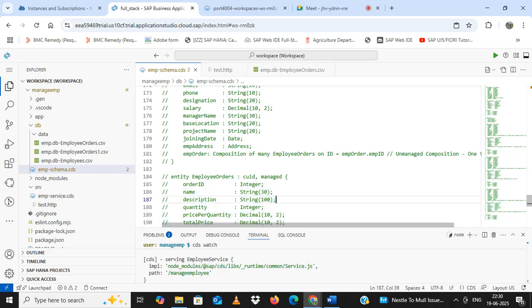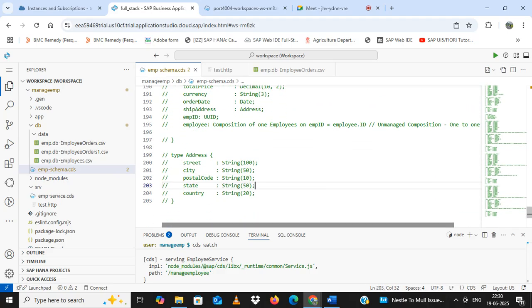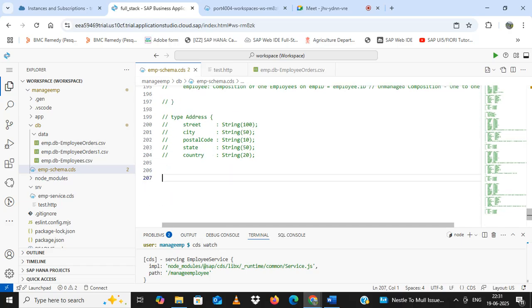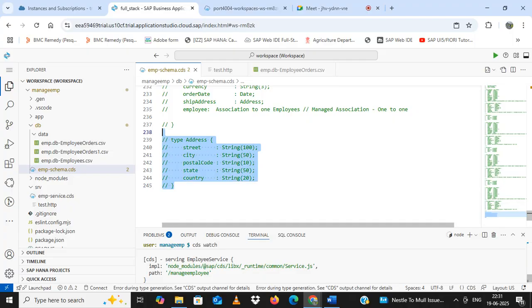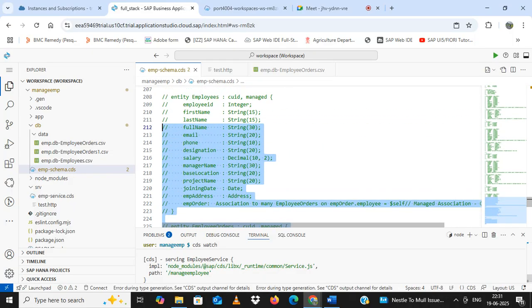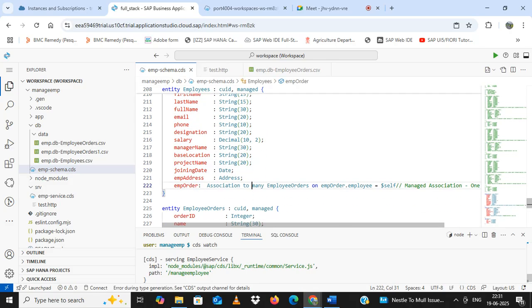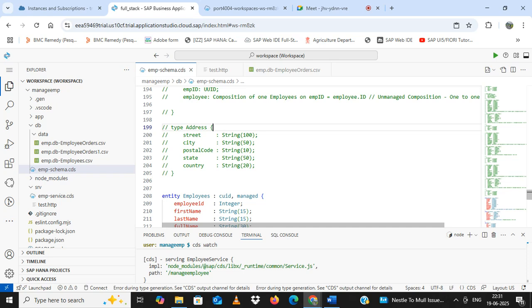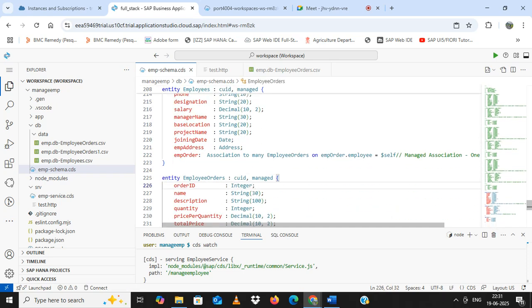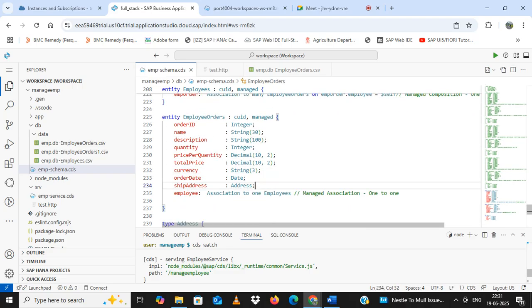Unmanaged composition one to one. It's clear. Now let me paste, and uncomment this. Now it is called managed composition. So let me change the name. It should be managed composition.